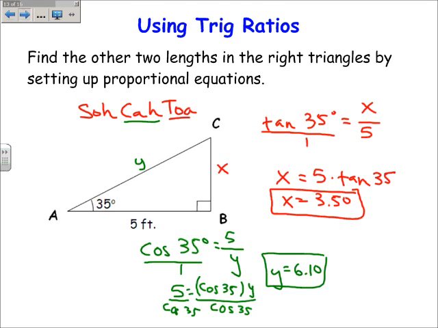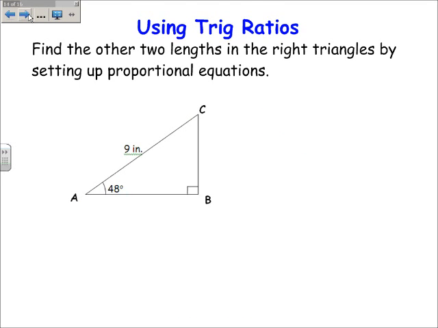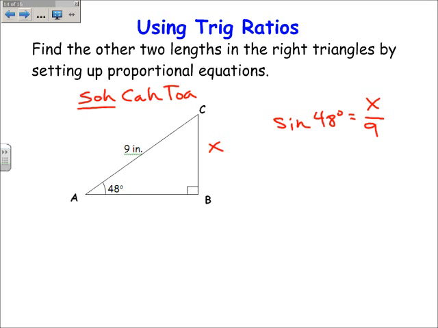Okay. Another example problem, if I know the hypotenuse to be 9, I could find either the height or the length of this triangle, either of the legs. I'll just pick this one. So it's SOHCAHTOA. Now, here I know the hypotenuse. I want to find the opposite. So what ratio relates opposites and hypotenuse? Well, it'd be the sine. So the sine of 48 degrees is equal to the opposite over the hypotenuse.